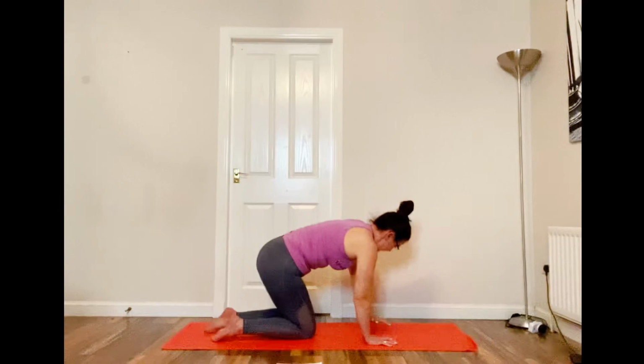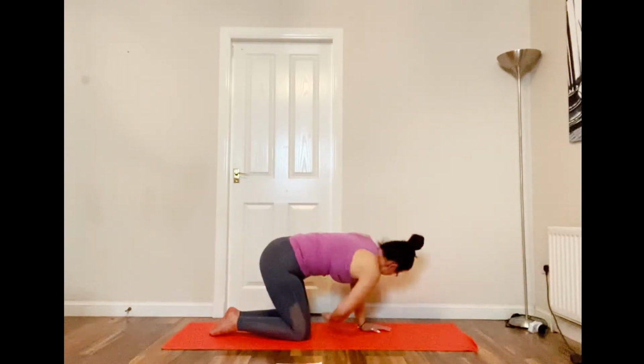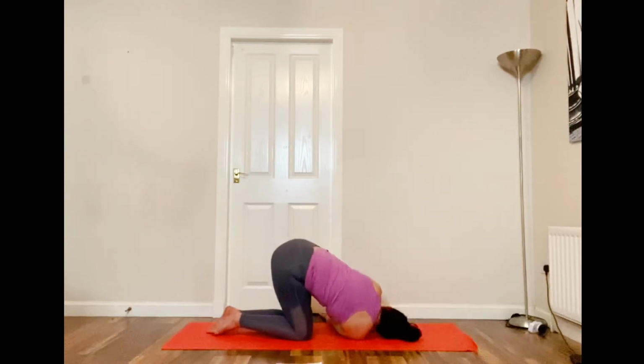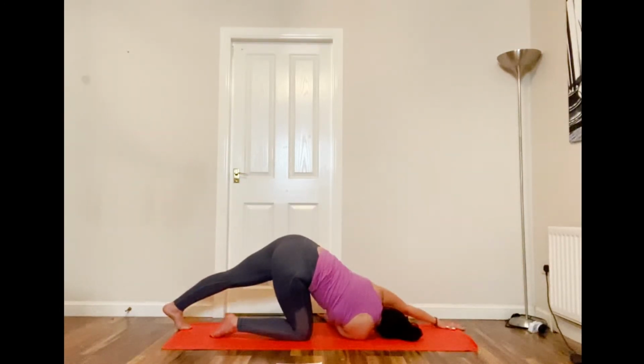So coming back up, put the hand back up there, and we need to do the other side of course. So right hand up and in there, posting it through between the left hand and the left knee. You can raise that top hand if you want to, and the leg, all optional. As long as you're feeling that nice stretch across your shoulders, staying here for a few breaths.